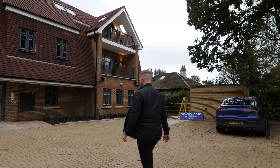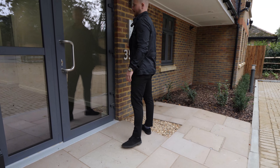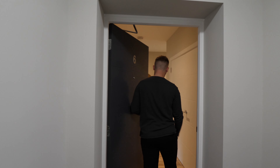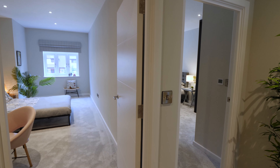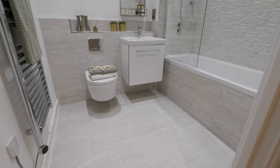Hello, it's Jake Kempton here from Kempton Homes. We're here at one of our properties, Highgate House in Purley, which has just been completed. The property consists of nine two and three bedroom apartments over three storeys. All the apartments come with either a balcony on the first and second floor, or a private garden area for the ground floor units. All of the apartments also benefit from a rear landscaped communal garden. Let's go take a look inside.